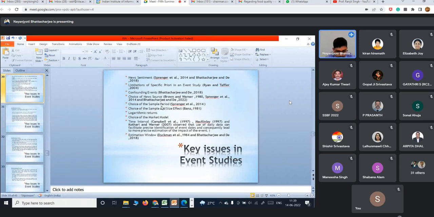Whatever sample period we choose should be free of a significant market-wide event. Suppose you are trying to understand the impact of earnings announcements in the Indian stock market, and you choose a sample period from March 2020 to June 2020. You observe your stocks for a period of 3 months. Whatever news flows are there for your sample companies during these 3 months, you use that data to draw reliable inferences about the nature of the market reaction when there is earnings news.